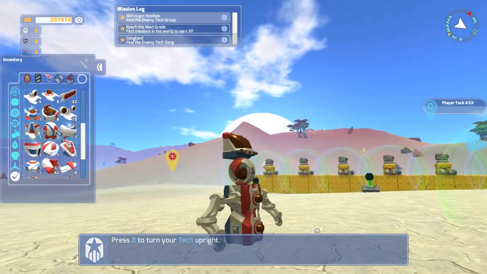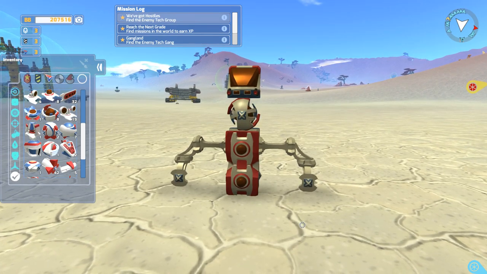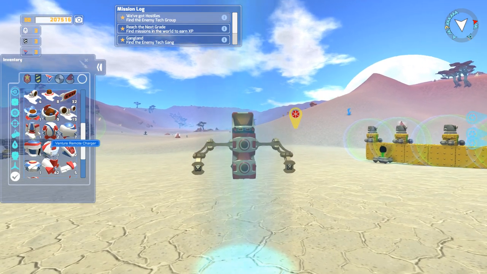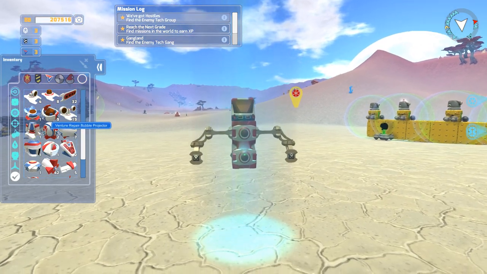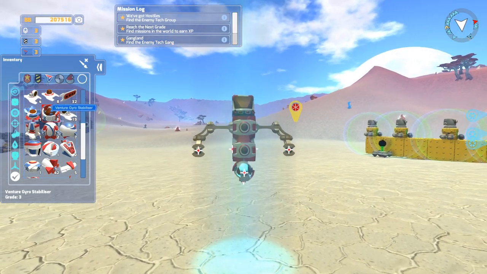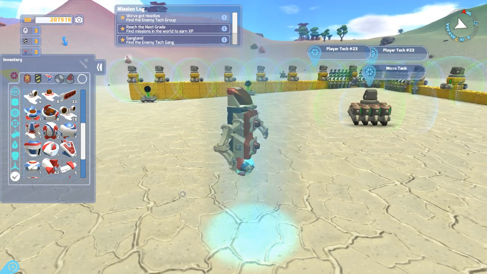Haha! That's better. It looks dumb. It looks dumb like it is. Is that better? It looks better. How am I going to get the gyro stabilizer in here? I guess we'll put that down there. Maybe? It's not so bad.